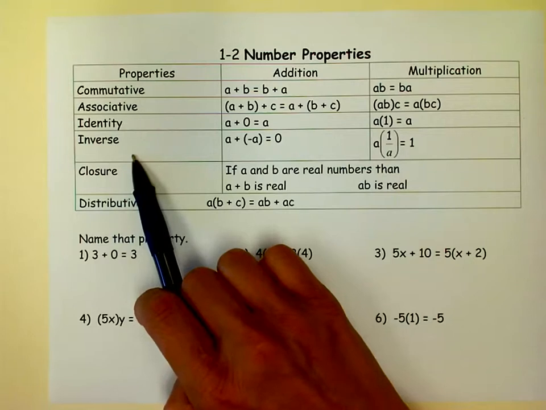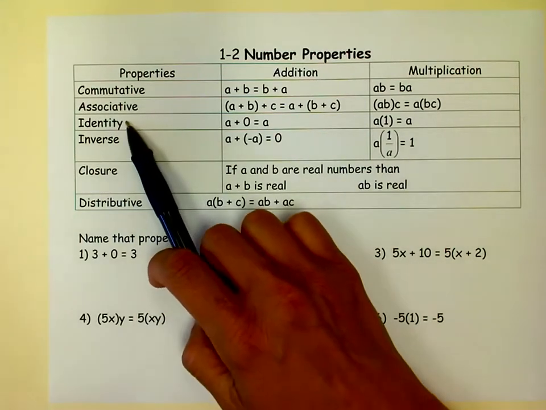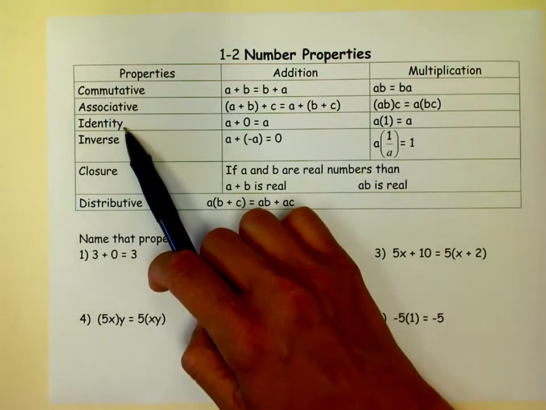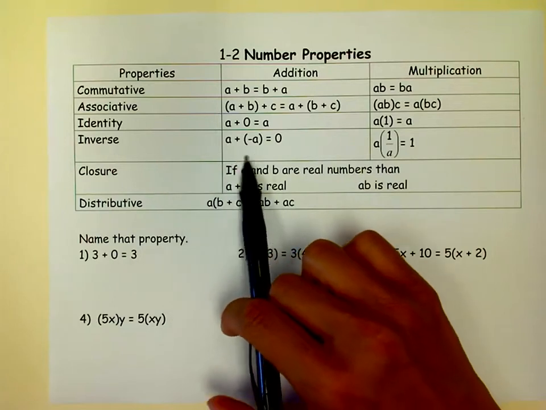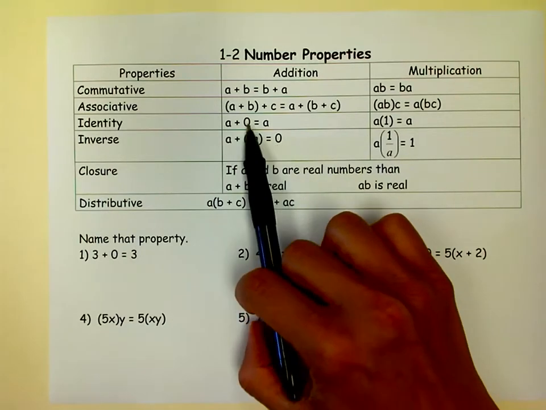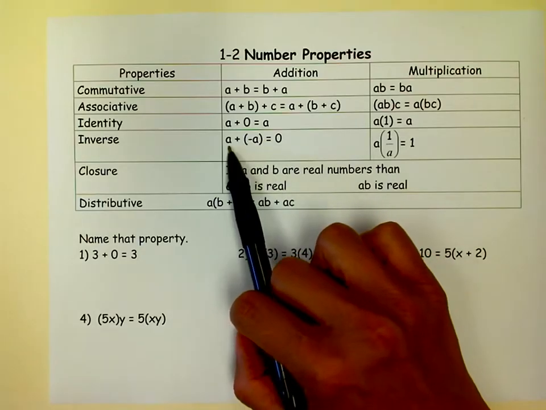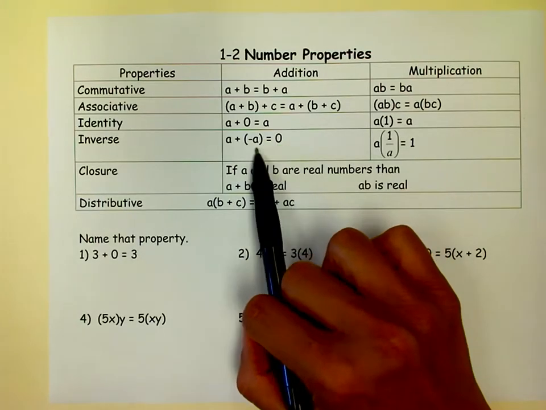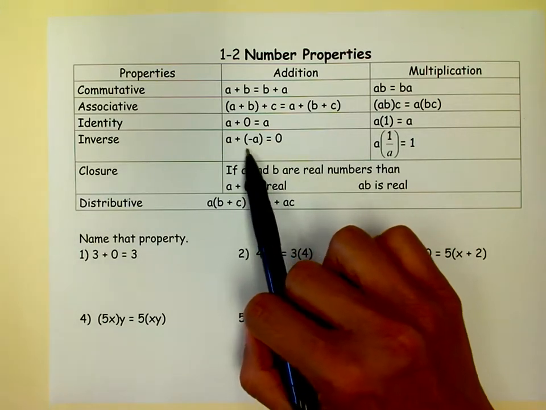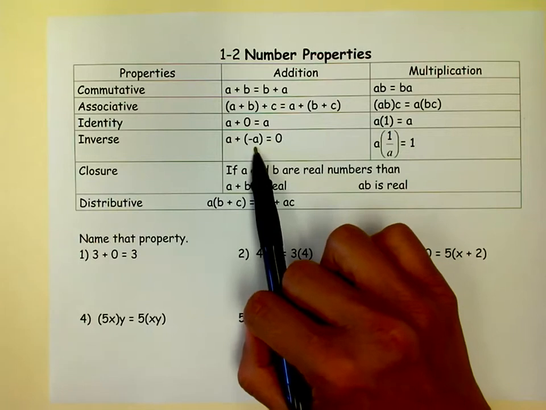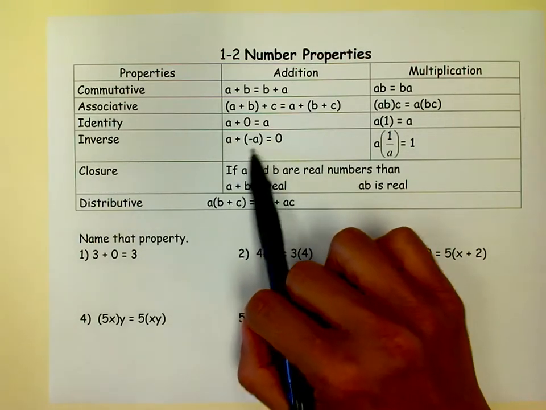So that's how I remember the identity property. The inverse property is kind of associated with the identity property. What that means is that the inverse property is how I get that identity element. Since 0 was the identity element for addition, what do I add to A to get 0? Well, the opposite of A. That's how I get 0 when I add things that are opposites: 5 and -5, or 4 and -4, -2/3 and +2/3. That's how I get 0.